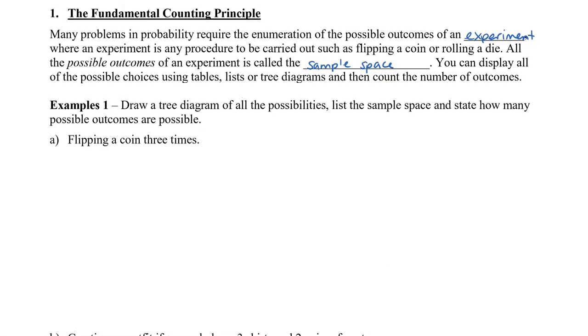So on our first flip, assuming that it's a fair coin, we will have heads or tails. So I'm going to draw 2 branches and label this as heads or tails. If the first coin is heads, and I flip a second coin, or the same coin even, I can get heads or tails. If the first coin was tails, I can still get heads or tails.